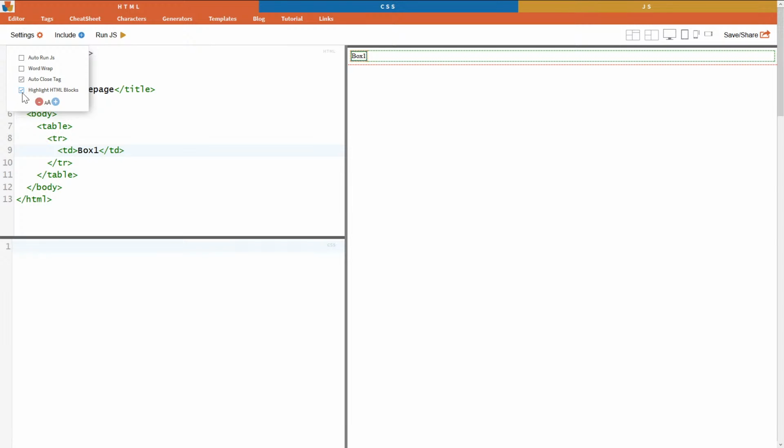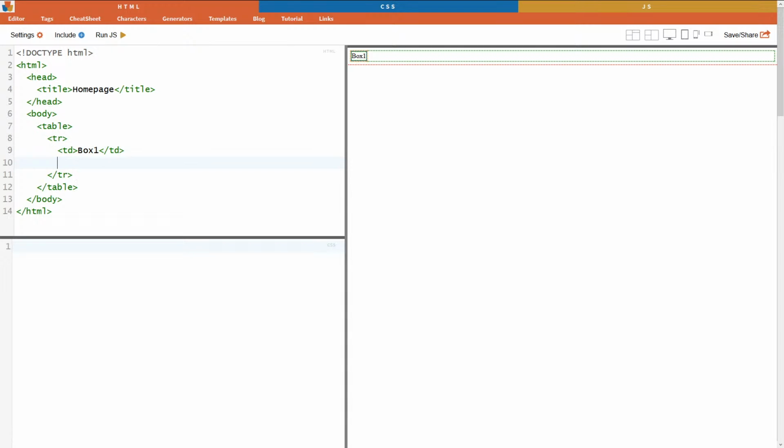And I like to keep this on because it draws a border around everything that we create, and it's really, really useful for laying things out properly and seeing what's coming from where, and where the borders are to everything. So you can see we've got a little box around our box 1. That's our first piece of table data.